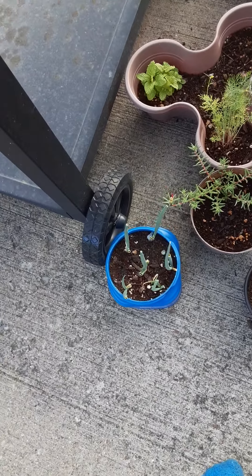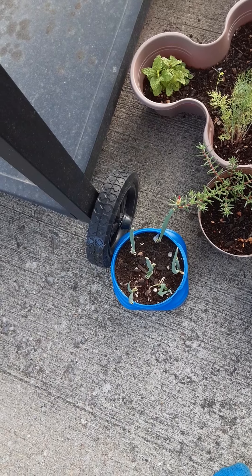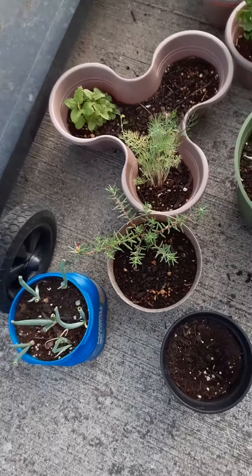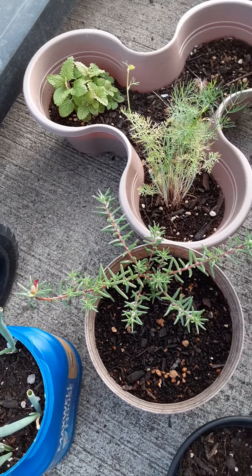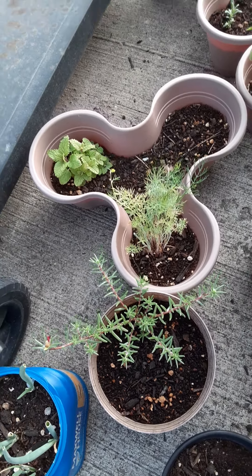I gave up on those onions but they came back. Those are just onions we got from the store — the green onions. This is a moss rose. I'll show a picture. It opened up the other day and then it closed up, so I don't know what's going on with that.